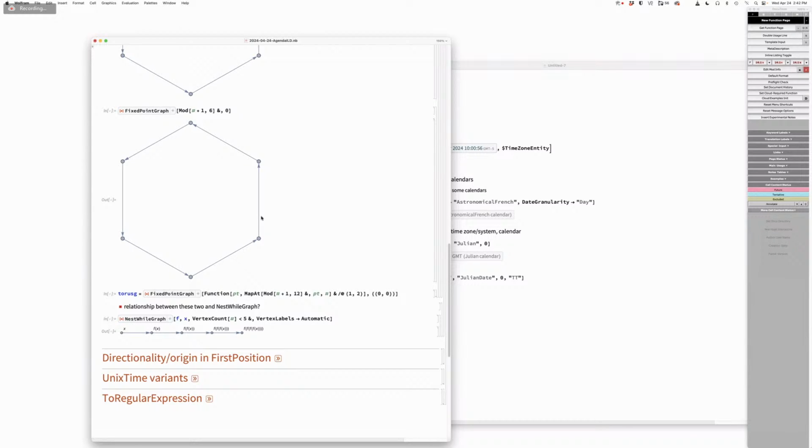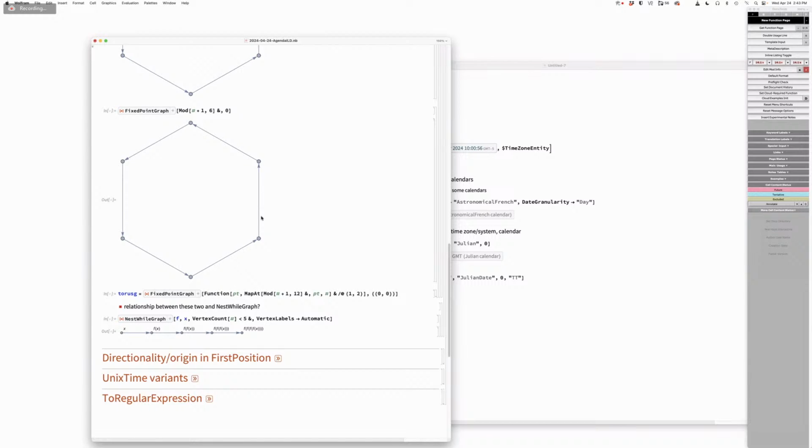Nest list of blah, blah, blah, comma, n should give a list of length n, or n plus 1, or whatever it is. And fixed point is a list of unknown length, and that's its point. And fixed point has the rule that if it stops changing, then it assumes it's reached a fixed point. Make sense? Yeah.